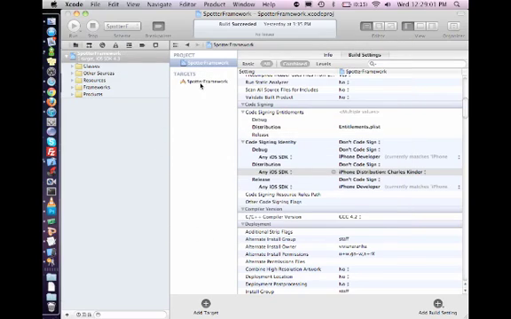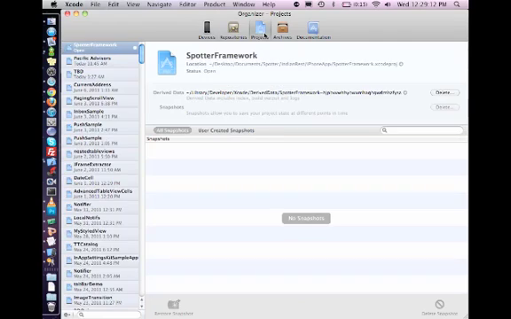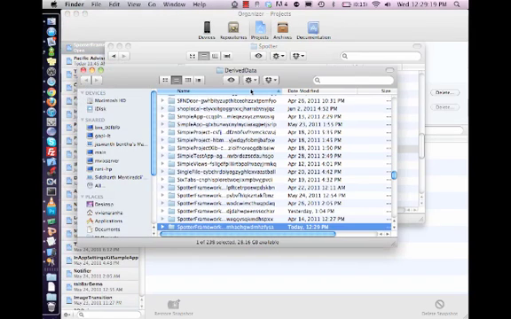Now first I need to clean the project. So I clean the project. While it's cleaning, I'll just go to the organizer again and I go to projects and see where the build file is being created. So here, derived data actually tells you where the build file is being saved. So if I click on that, here it is.